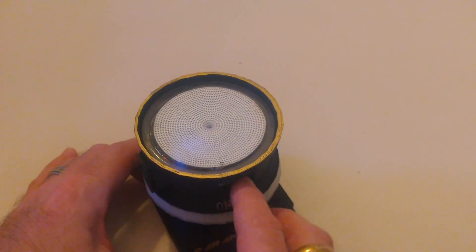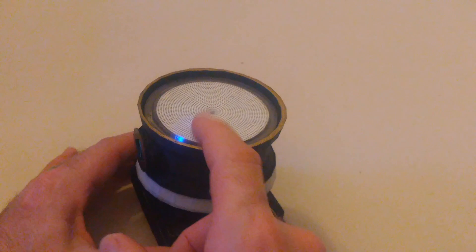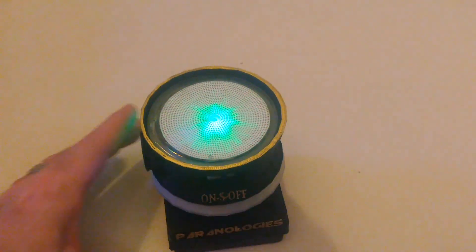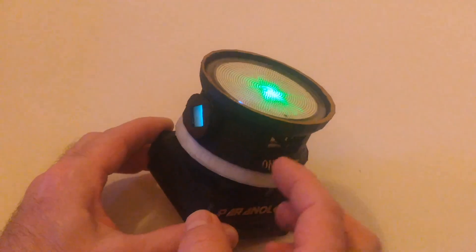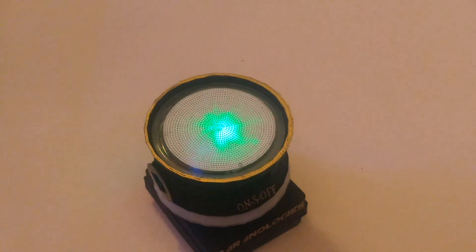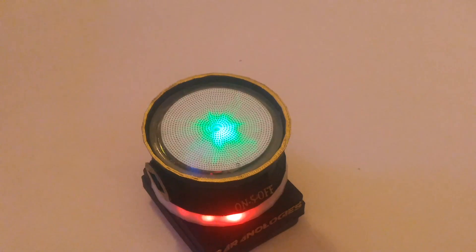When you switch to sensor mode, the plasma disk will actually pick up the static electricity from the periscope sensor — they're tied together — and it'll also work off sound. I'm going to turn it on now. It's actually picking up my voice right now, and you'll notice the periscope is going off as well. Now if I don't make any noise and I generate a static field around the antennas, this will stay stable and the periscope will work.